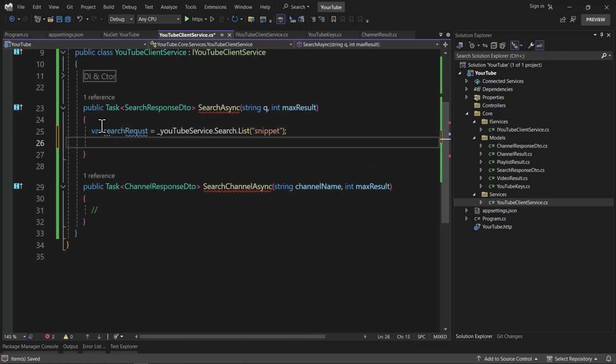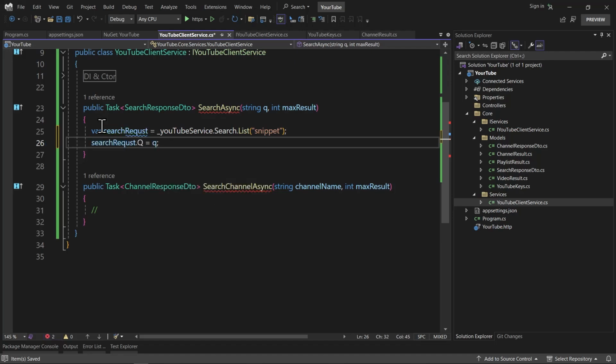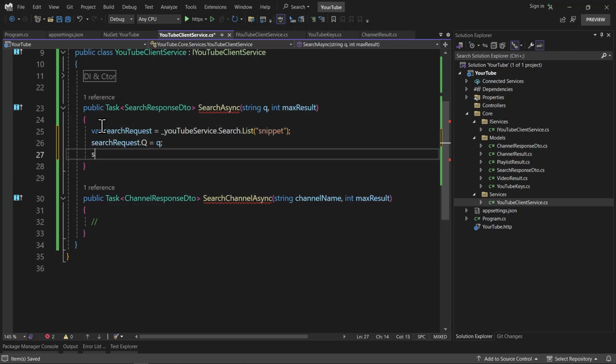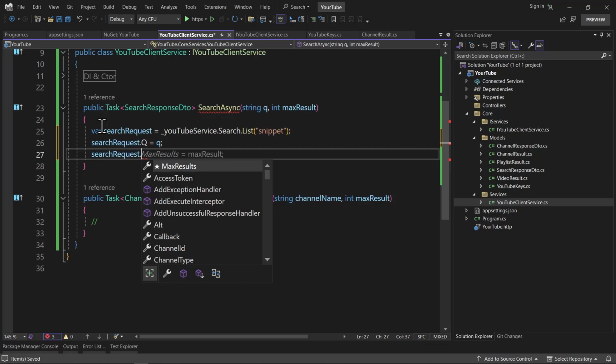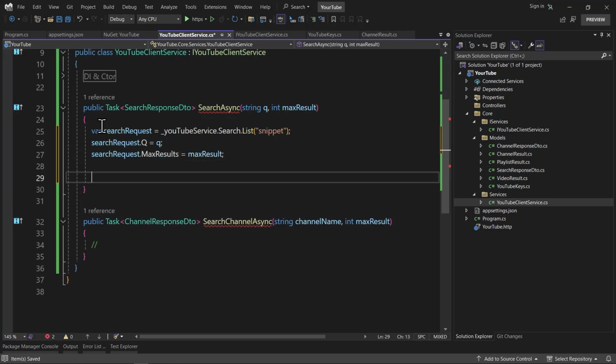This is it, and then we want to send the searchRequest.Q, and we say this is the receiving query that we are sending to it. Request. This is it. And after that, we say that your searchRequest.MaxResults is this maxResult that we are sending to you.